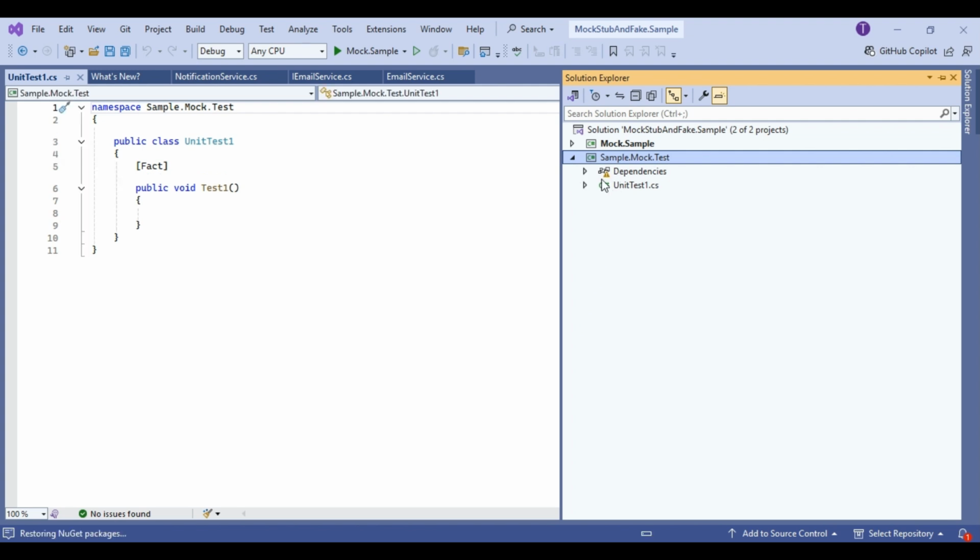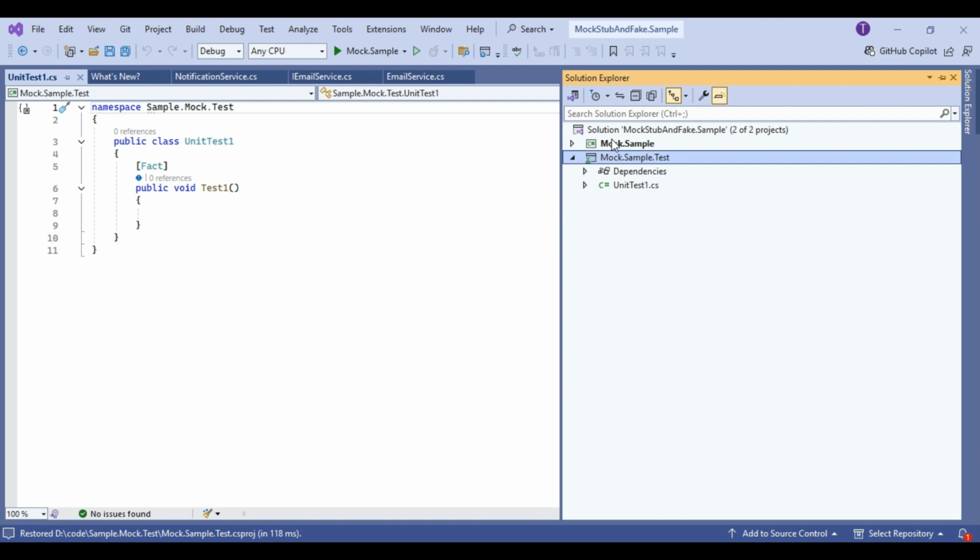Okay, so what I have done is create a simple name, however there's already mock dot sample. Let me rename it. I will rename it mock dot sample dot test, sample dot test. Just how we do it in a real-time scenario.